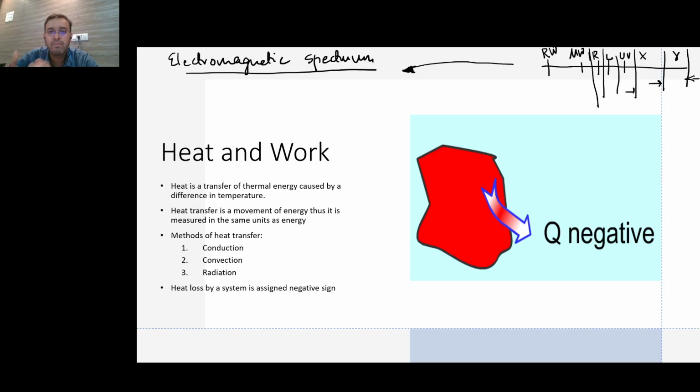Okay, then you have microwaves, and a specific application of microwaves is in your kitchen at home, where you're using microwave radiation to basically energize your water molecules, and thus help the process of cooking. All right, so in this case you're using microwave radiation to transfer energy from whatever equipment you have to the object you want to warm up. So this is again an example of heat transfer using electromagnetic radiation. The same thing happens with radio waves.